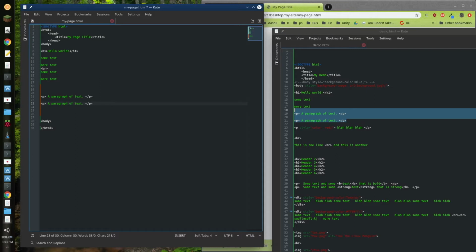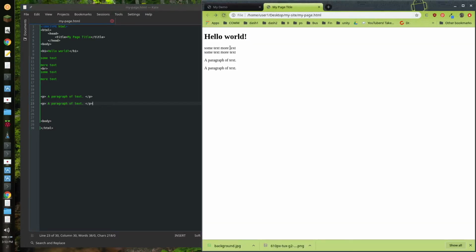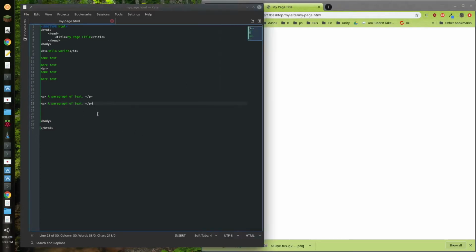This is how a tool would generate it for you, and this is generally how you're supposed to do it. So see how I have 2 paragraphs defined here? Save it, go over here, refresh, and we have 2 paragraphs, and they're actual paragraphs, and it puts the spacing in and new lines automatically.